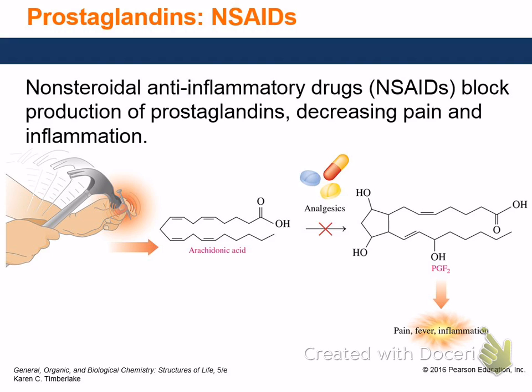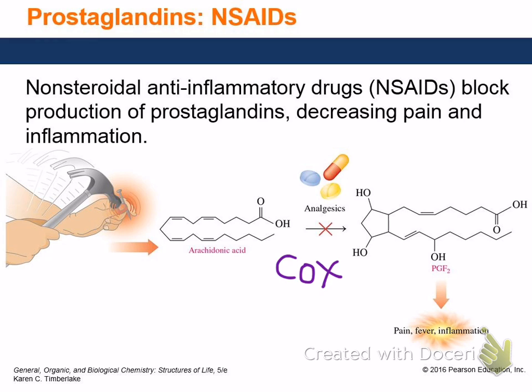Okay, so cyclooxygenase is this enzyme here. What the analgesics like ibuprofen and acetaminophen, Tylenol, do is they mimic the shape of arachidonic acid, and they sneak in there and keep the arachidonic acid from getting in. So they're known as competitive inhibitors. If you block the enzyme, you block the production of prostaglandins and then reduce inflammation and pain and all that kind of stuff.